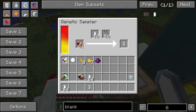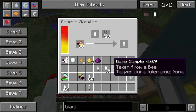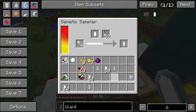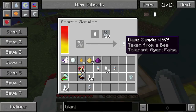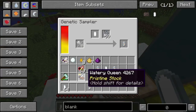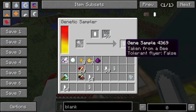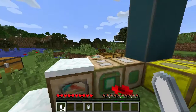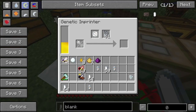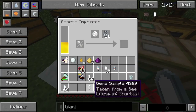I was actually doing this before. Yeah, it's in this thing. So we want to get it — I don't need to sample it because this would actually be the thing that gets me the sample. This is how I'd actually get a sample out of a bee: I put a bee in and it gives me one of the chromosome traits. But I've skipped that step here and just taken the trait I actually want, because I could be here all day just looking for the right one — and that's assuming I can find a bee with this particular thing in it.